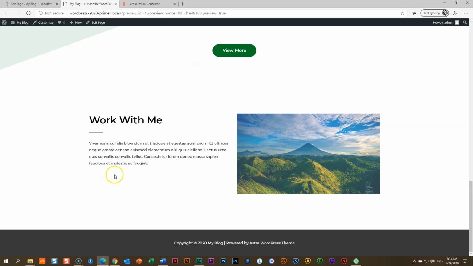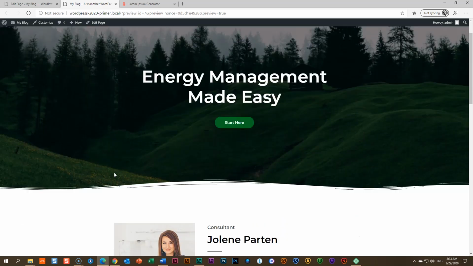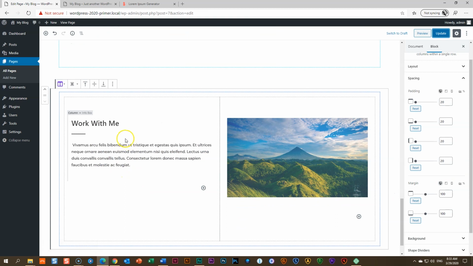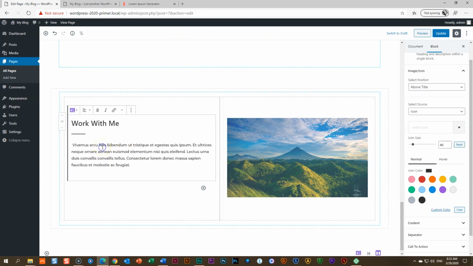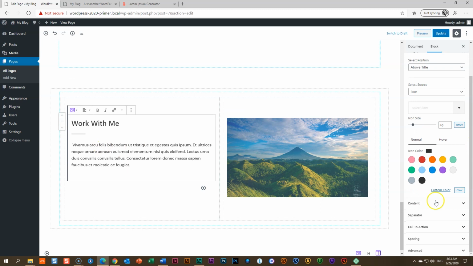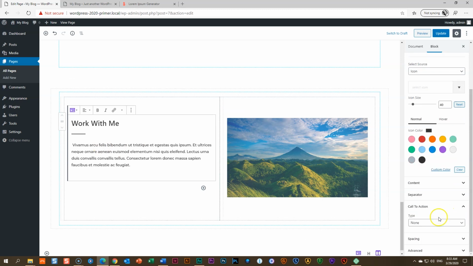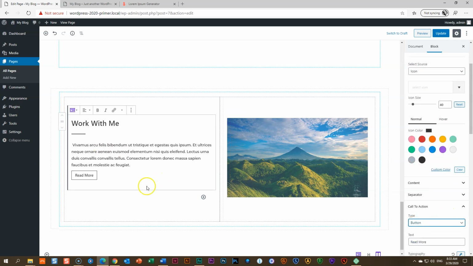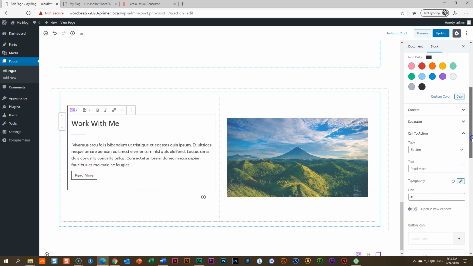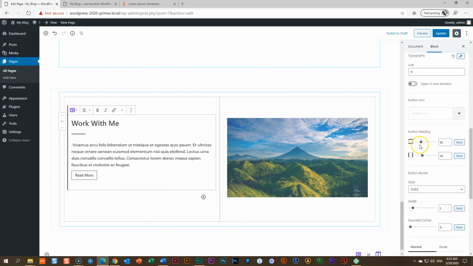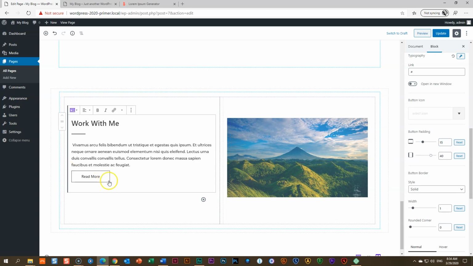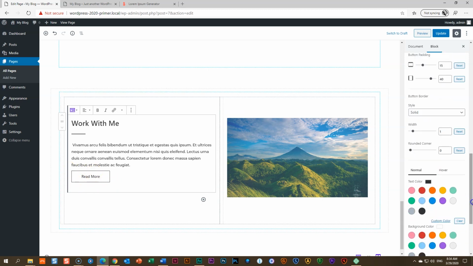Do we want to add a button here? Yeah, we've got so many buttons on this page. Let's do one more button. Why not? We go back to our info box, click on that, and then over here we go to call to action. We go through the same procedure, select it and choose button. And we keep it on read more. What we're going to change here is our padding, which is 15 for the top and 40 on both sides. So let's make it 40, increase the space around that. And then rounded corners, we put that at 50. This time I got the 50 right.